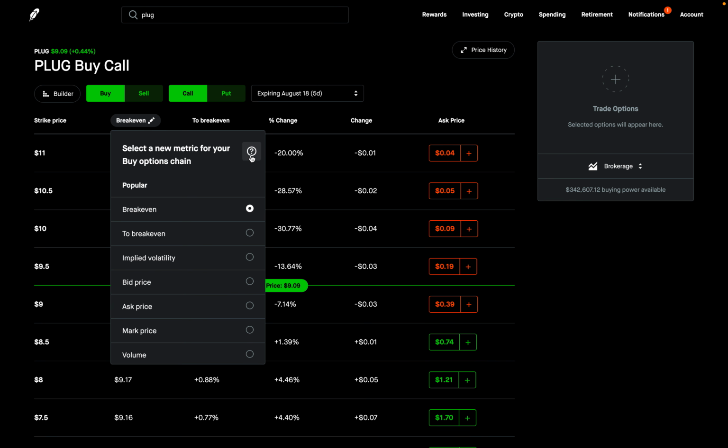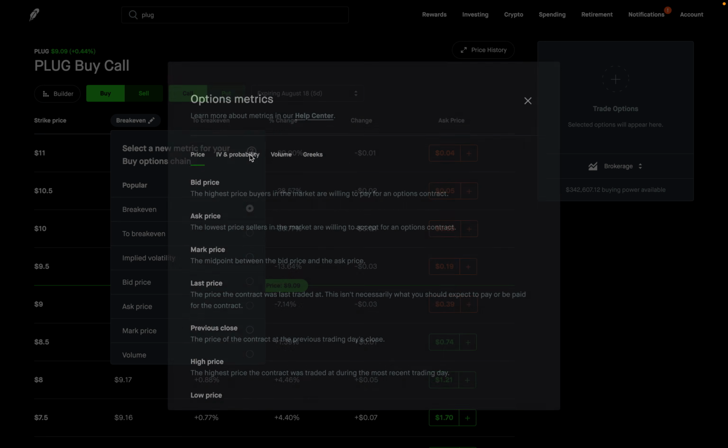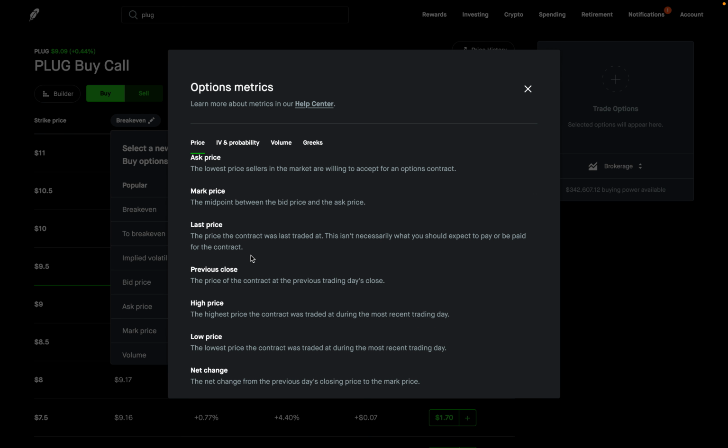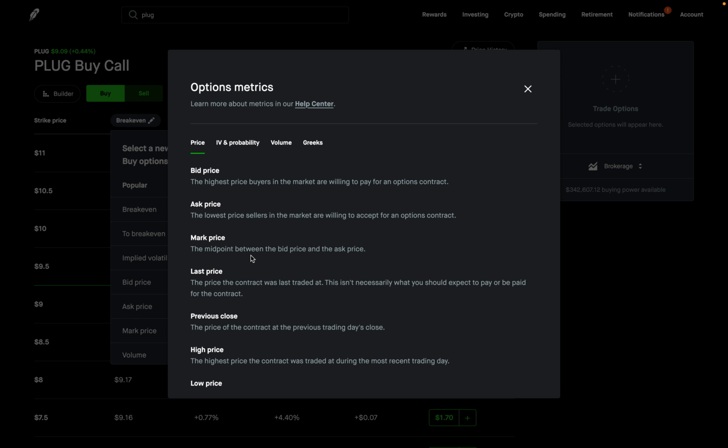Now, I would go ahead and click on this question mark right here. This is a button, and if we click on it, what's nice is, number one, you can learn more about metrics by going here. This is a link right here. But also, here it's going to explain all of the different metrics you can select and what they are.